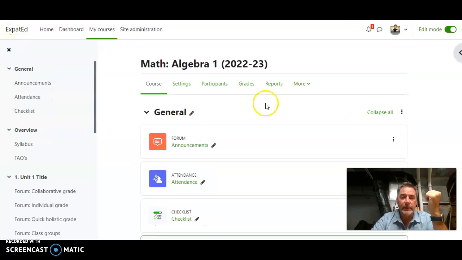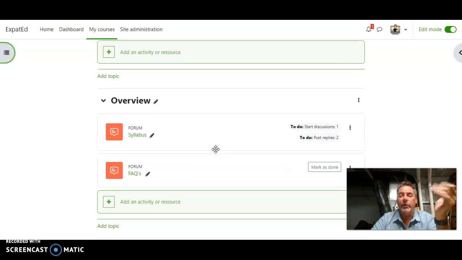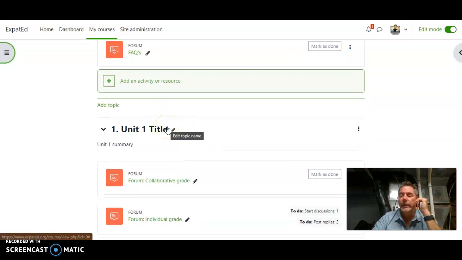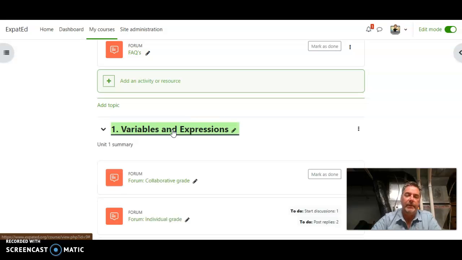I'll minimize this window here. So you have your general section, you have your overview. Then this is Algebra 1. If I were to design the Algebra 1 course, I'd start with, let's see, what's Unit 1? I think it's variables and expressions, probably that.